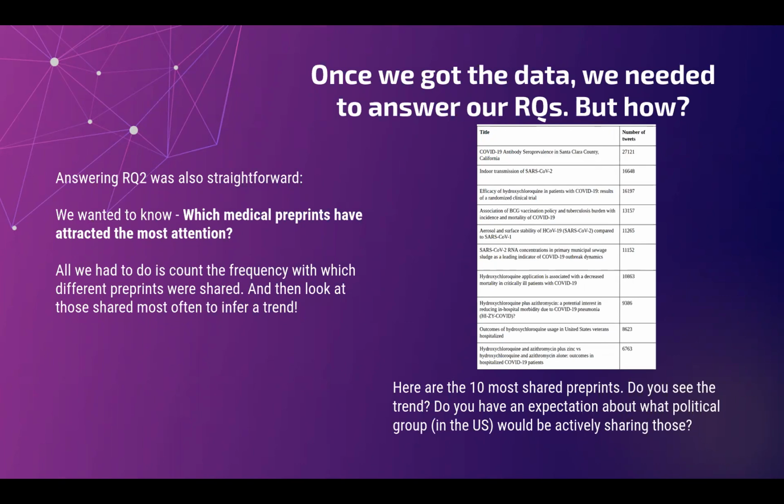Then there are a couple of studies like this top one, the COVID-19 antibody seroprevalence in Santa Clara County, California. That was a study by John Ioannidis and colleagues, and it was largely verified. And actually, the case of this preprint was something that first gave us the idea of this whole paper that I'm presenting today. This preprint showed that, based on the antibody seroprevalence in a certain county in California, COVID-19 is much more widespread than previously thought. And that would mean that COVID-19 is much less deadly than thought. According to them, it was less deadly than the flu, probably something that you've heard many times already.